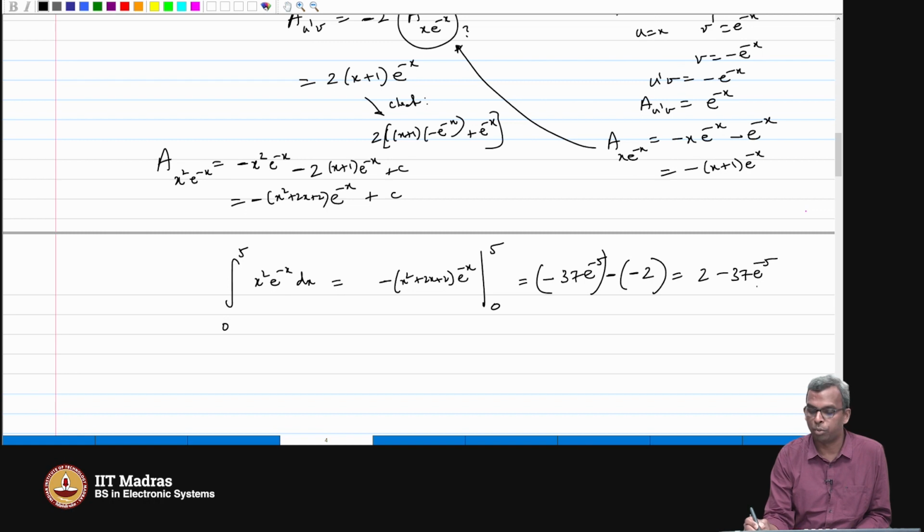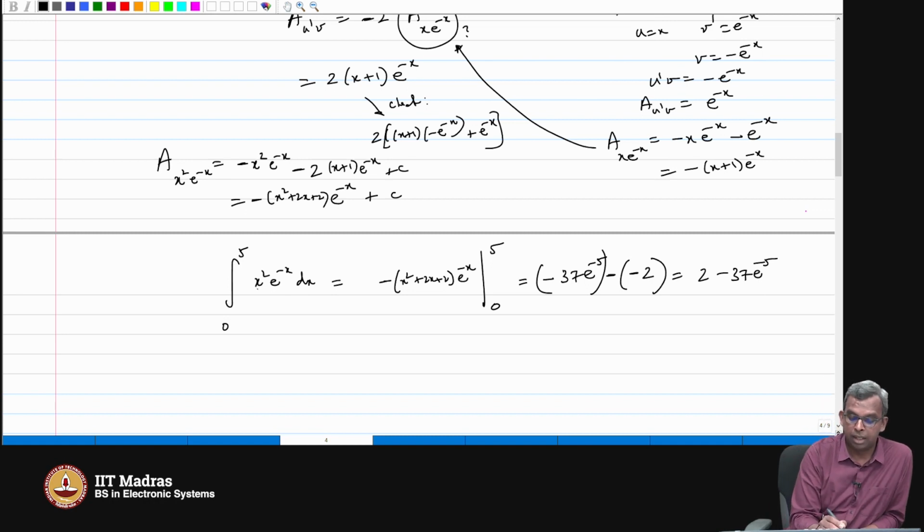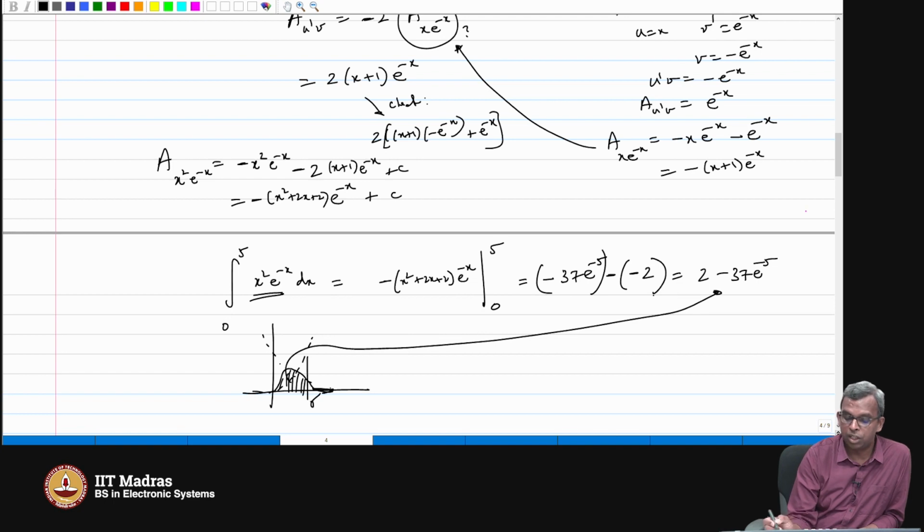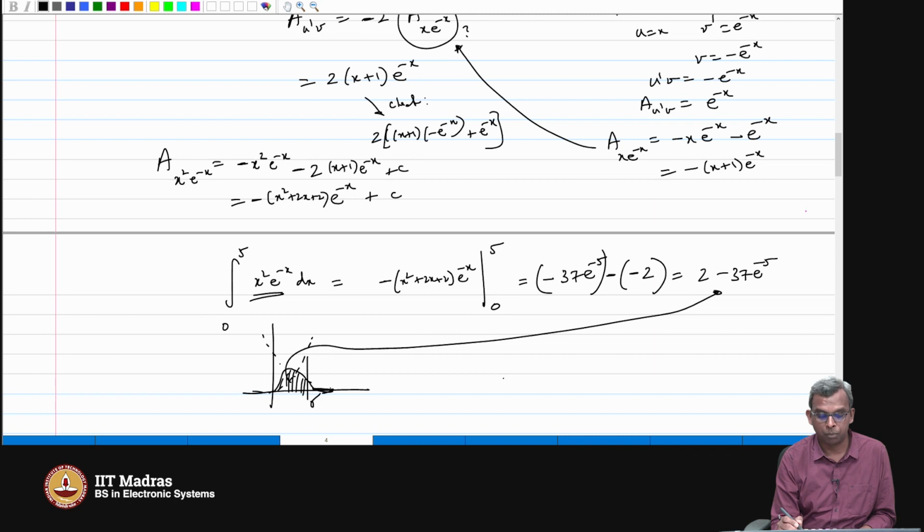E is roughly 2.718, right. So, you will put that in there, you will get some positive value. So, this has to be positive, right. You can see x squared times e power minus x, if you plot it, e power minus x is going to fall off like this, x squared is going to go off like this. If you multiply these two, you will get something that increases and then decreases, right. If you go from 0 to 5, it is all positive all the time, you should get this area, and that area works out to this number, and it needs to be positive, you can check that it will work out correctly, okay.